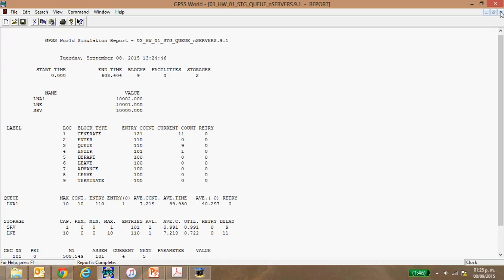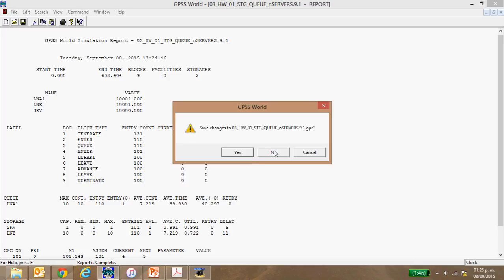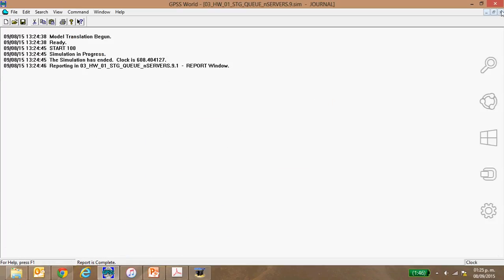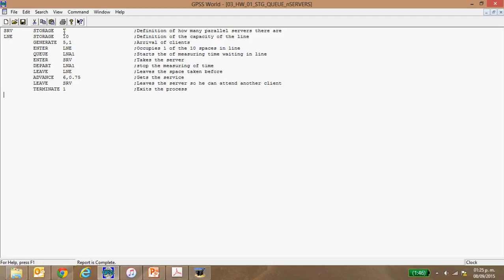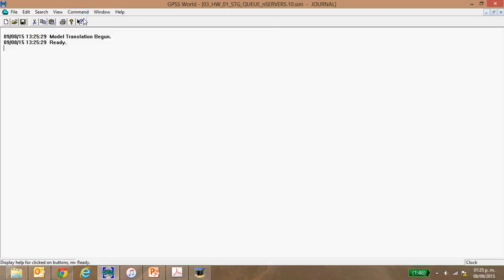So we return to the program by closing these two windows. Then I increase the storage capacity of the servers, not of the line, of the servers. Then we create the simulation again.